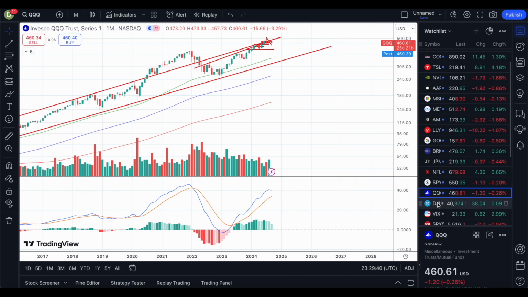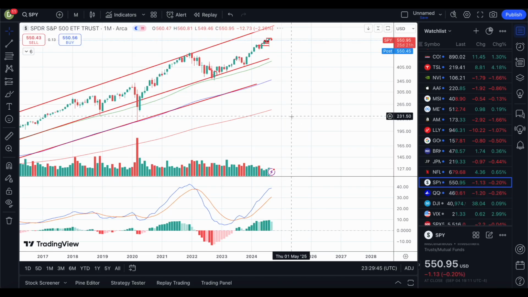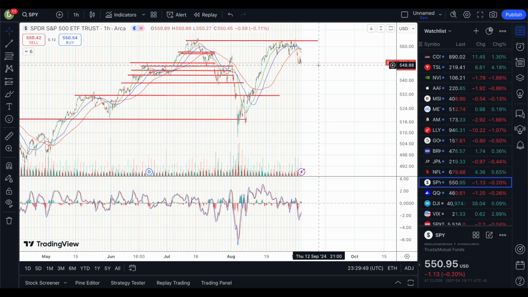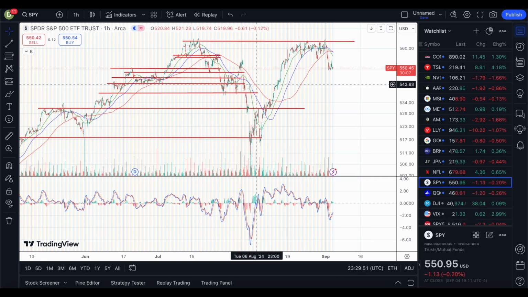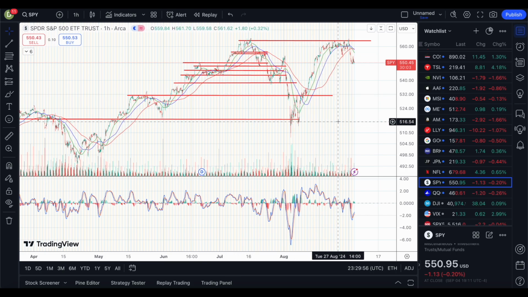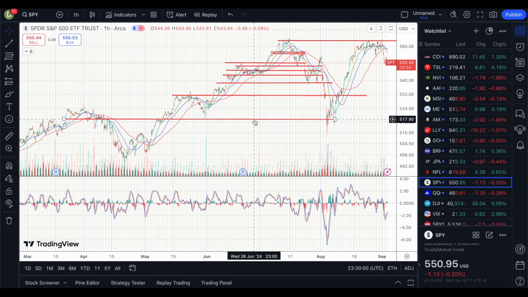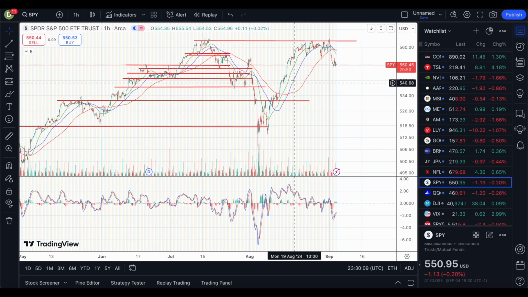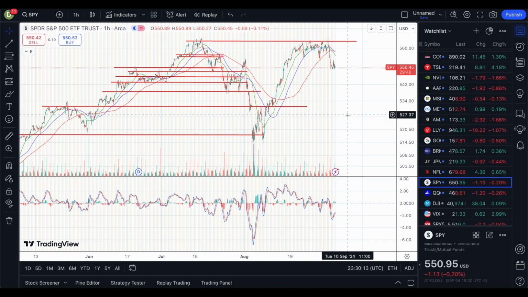Again, this is all just my opinion, so please do your own due diligence and research before buying and selling. I do have levels to go over, but it depends, because with these drops, sometimes they can be drastic and just break through all these massive levels. That's the only problem. If you're looking for a decent bounce and we were to drop dramatically, arguably you could expect to potentially come in within this range zone, but you almost have to assess it day by day. In case it starts slowing down, then I'll start covering these levels again. But right now, I don't think it's beneficial to cover these levels for the time being.